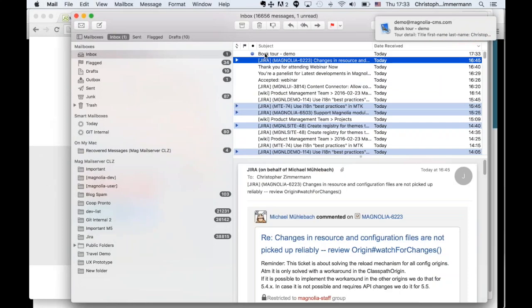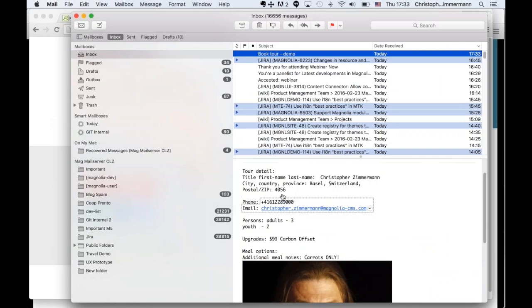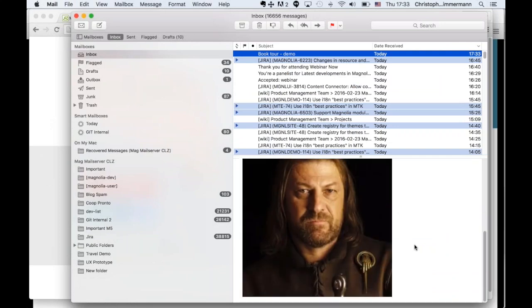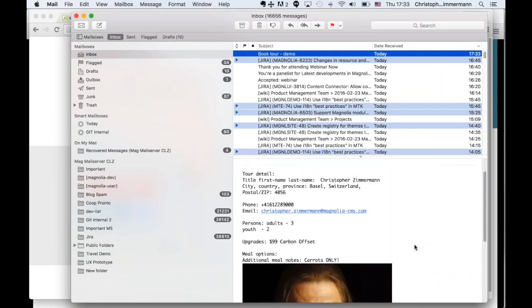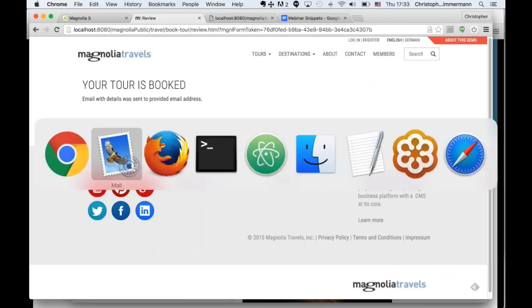Okay, I've received an email. And I see all of the information. This is just an FTL form that can be configured, as well as my profile image has been uploaded. So those are the two main improvements to the travel demo.